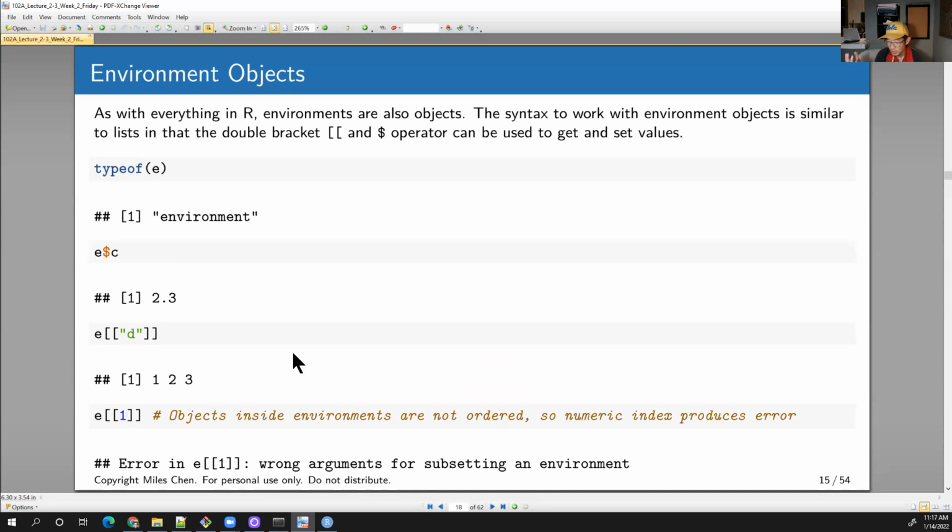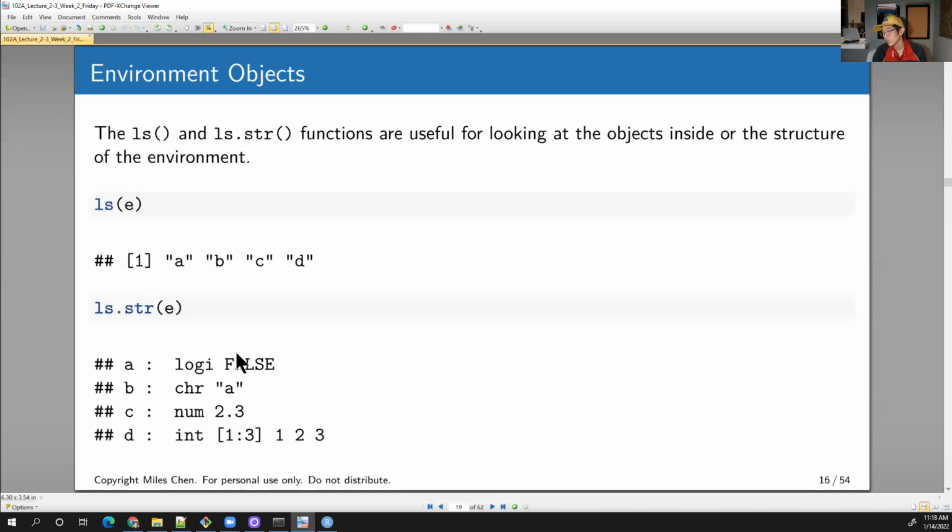Okay, so you can think of an environment kind of like a bag or a backpack, right? If I handed you a backpack, or you hand your friend a backpack, and you tell your friend, hey, I want the third object in my backpack, I want object number 3 in there. That's like a nonsense thing to say, right? Because the objects inside your backpack are not ordered. There's no first object, second object, or third object, right? It's not a list where things are in order. It's just kind of a scattering. So it doesn't make sense to say, hey, I want the first item or the fourth item in a bag. Okay, you have to call things by name, right? You say, give me the pencil, give me the calculator. But you can't say, give me object 5 from my bag. It's not going to work.